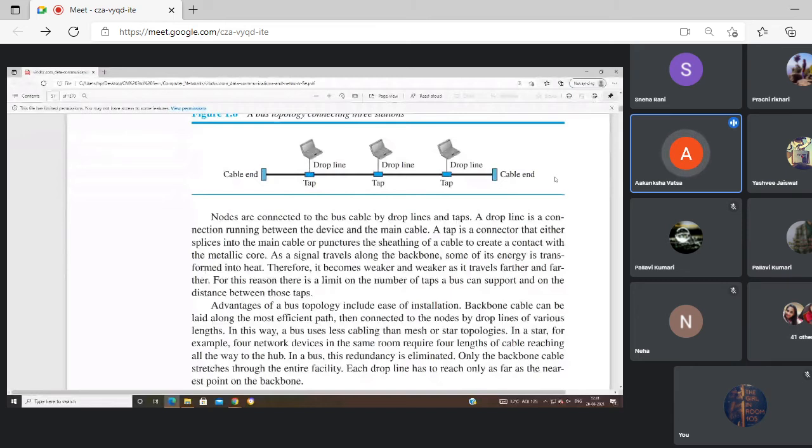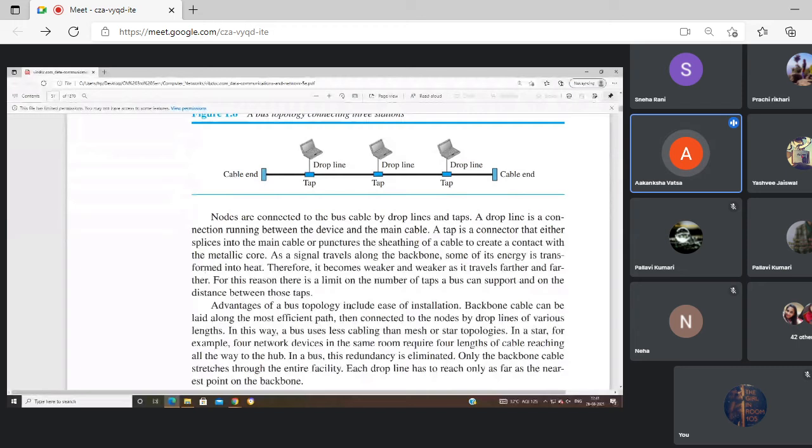So there is a limit on the number of taps a bus can support and on the distance between those taps. You cannot tap the devices at a smaller distance, because at every tap the signal will become weak.